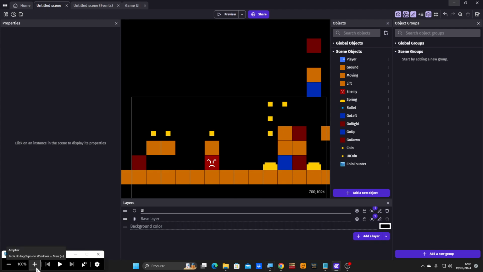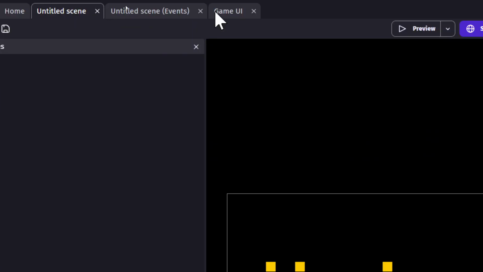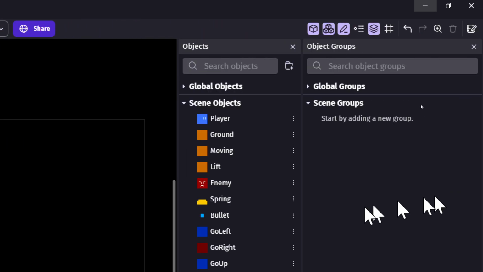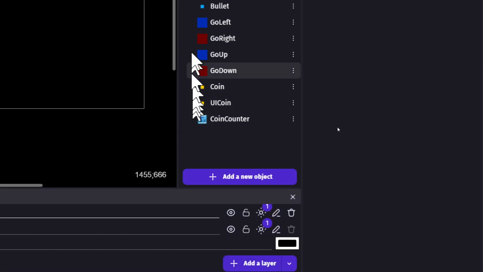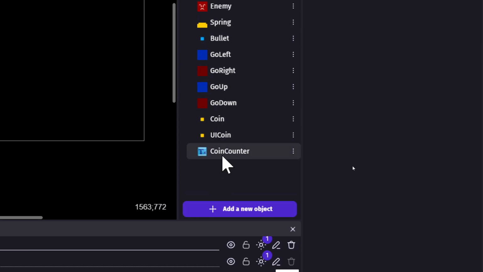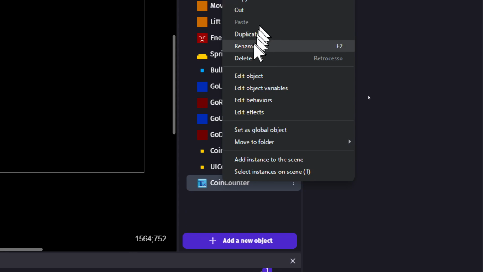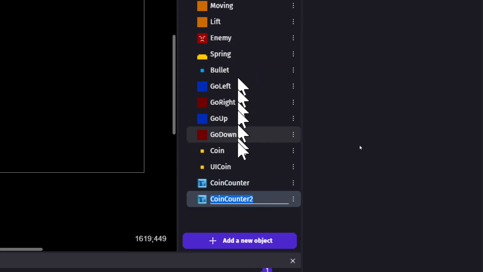And to begin, we need to go to our UI. Game UI, and we can just duplicate these things. Let's duplicate the coin counter. Duplicate, and we're gonna rename this to health, just like that. Sorry.